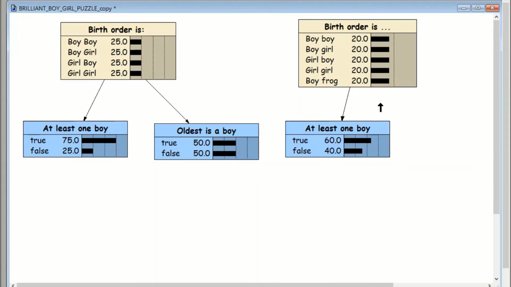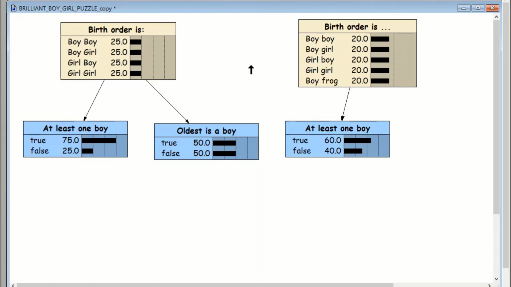On some planet, maybe some people do give birth to a boy and then a frog. I don't know. Do you know? Okay. And if we find out they actually have at least one boy, then, oh, that's interesting. Because of what we had filled out originally, we still get the desired result, which is 33%.